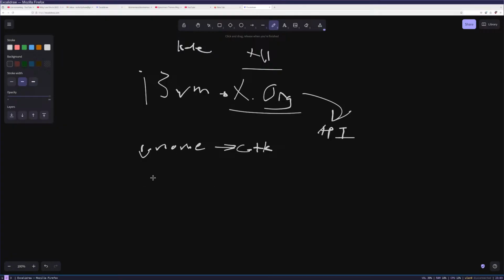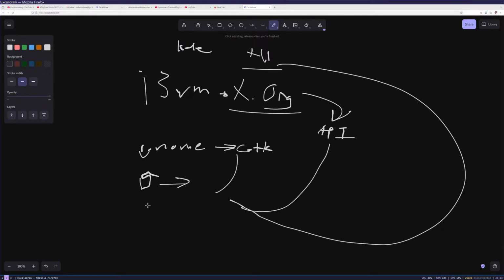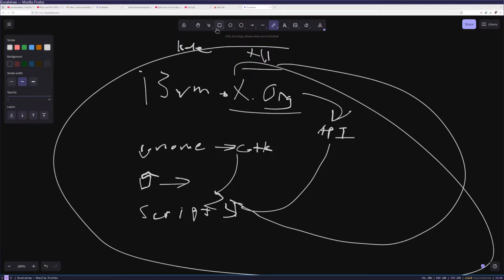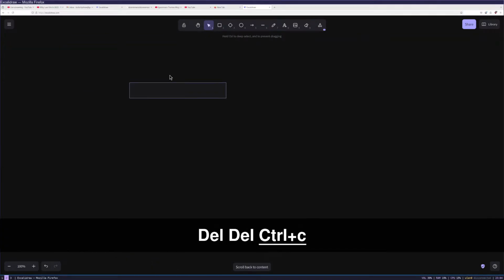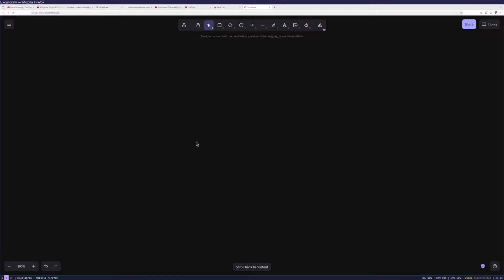Why can't the Notepad++ developer, I'll just draw a little notepad, take the API of each of these, make a base script, just a basic script, and just enter the API for each of them, and then allow it to work cross-platform? It might be more complicated than that, but that's always what I've wondered about Notepad++. Why can't you just have a script that runs off a few APIs? That might be really hard, but I really want it.